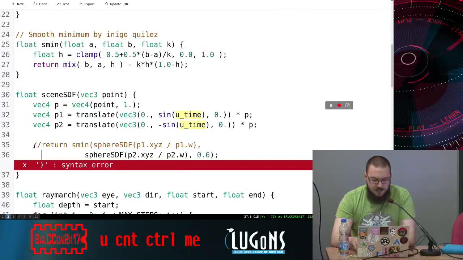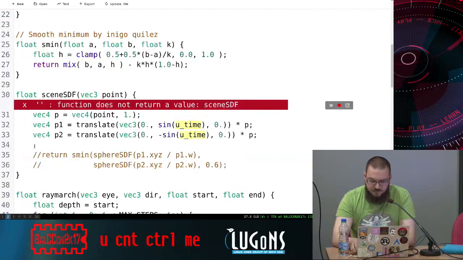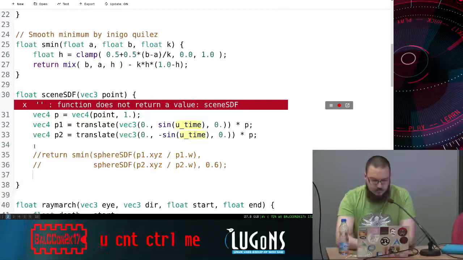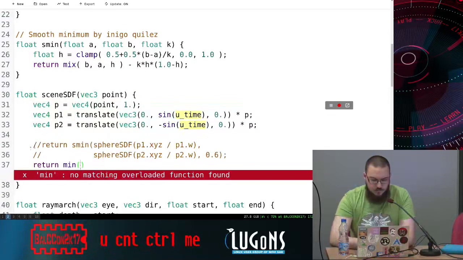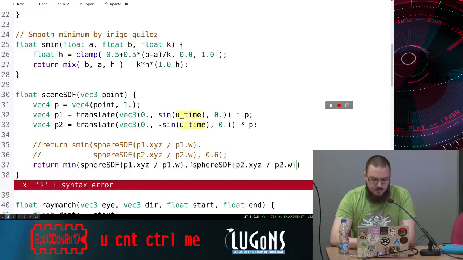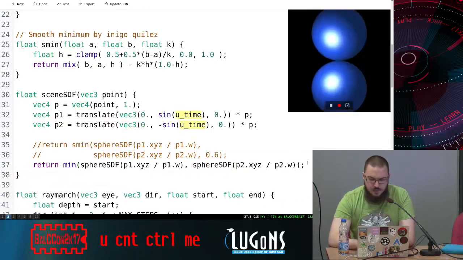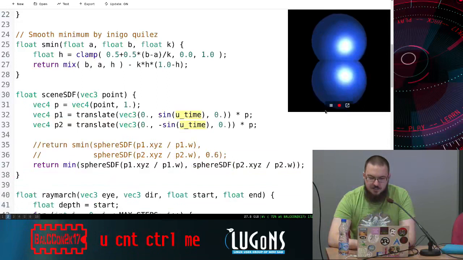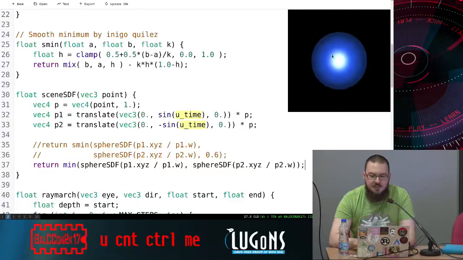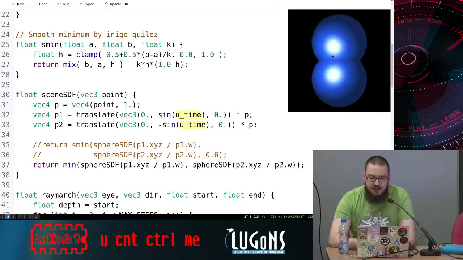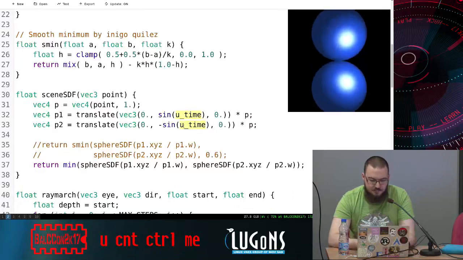The simpler way to combine this would be to use a normal minimum function, where we just have the two parameters. If we don't use a smooth minimum, the transition is hard, so it's just a hard edge between the two spheres.